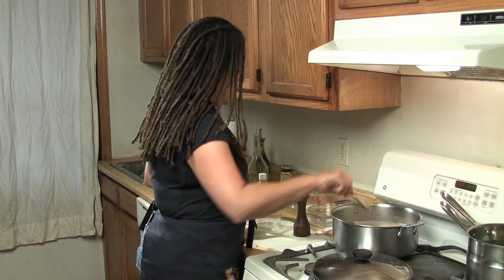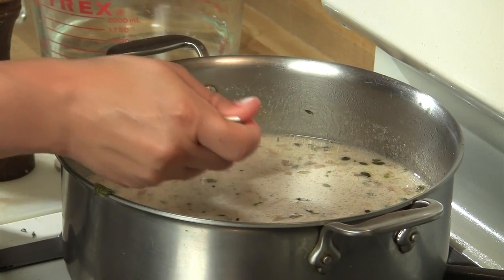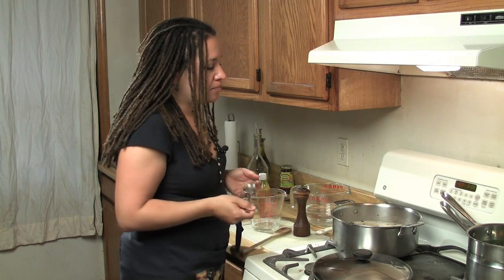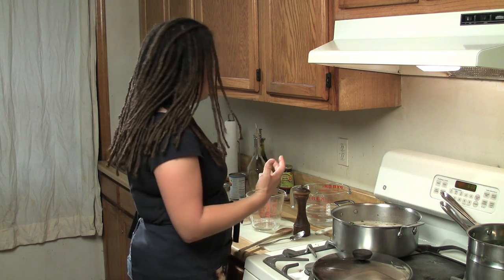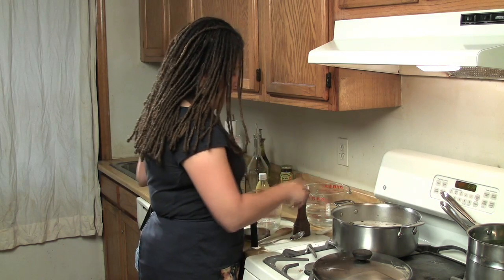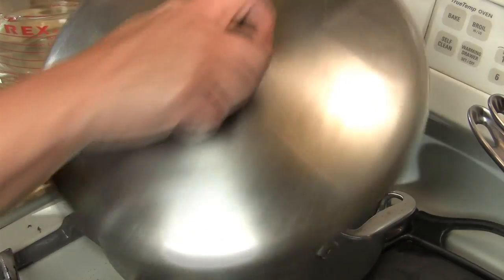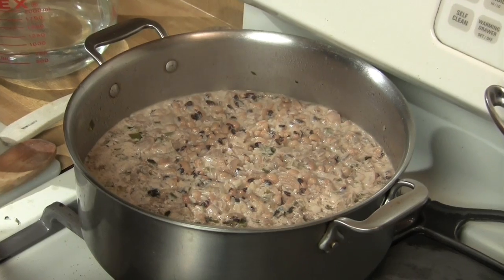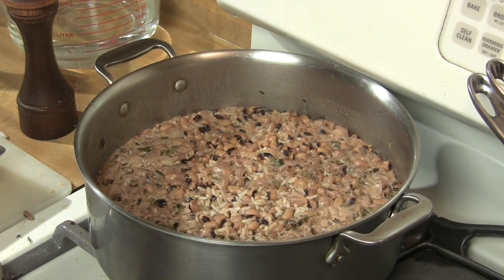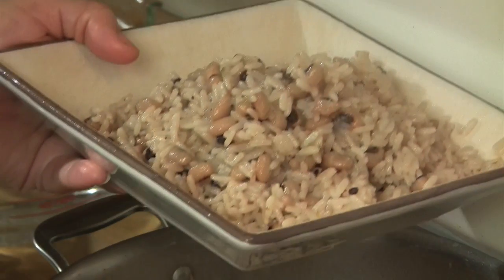And I will take just a quick taste right now of that broth, because I want this to be highly seasoned. Ooh, lovely coconut flavor. I definitely have the kick. I'm going to add a little bit more salt. That is really yummy. And that should do it. Now, I'm going to let it cook. It's about 20 minutes. Don't completely walk away. Take a peek. Make sure it's not going too fast. It's not going too slow. If it goes too fast, you can just add a little bit more water. And if it seems to be almost done and there's no liquid, you just take off the lid.